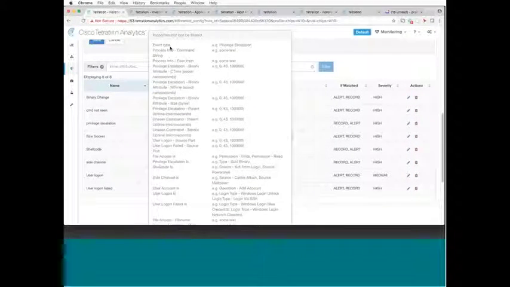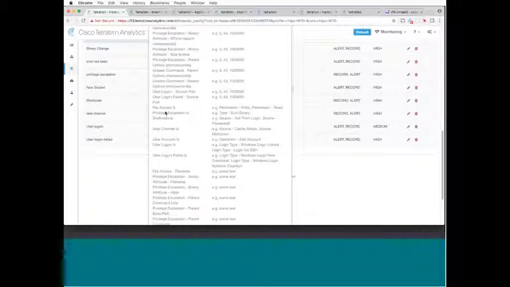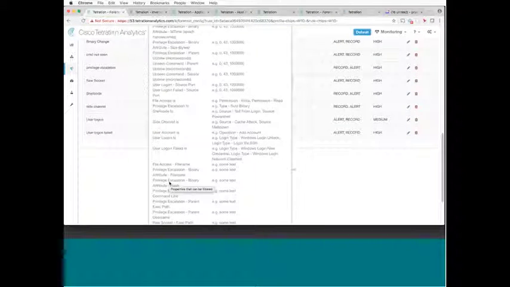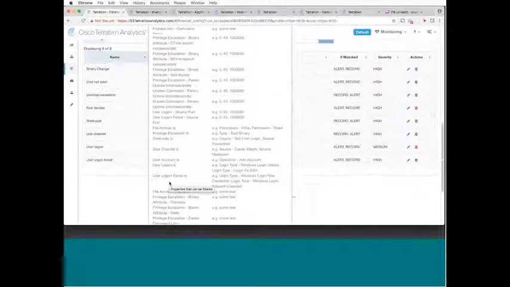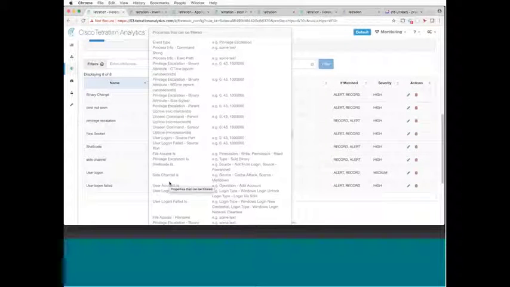So as you can see, you can set up alerts, or you can chain all these different types of events together. You can track file access file name, you can track the process command line, you can track the execution path, you can track even the user that was used to log in and other actions like shellcode, privilege escalation. You can track all those things together. You can say, if I see a privilege escalation followed by a side channel attack, Meltdown or Spectre, I want an alert on it. So you can define these events together.